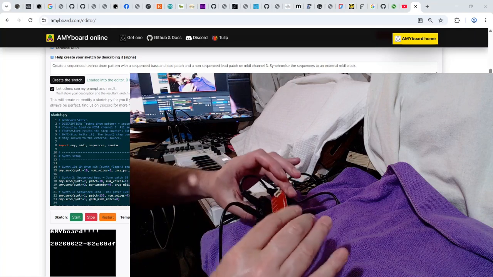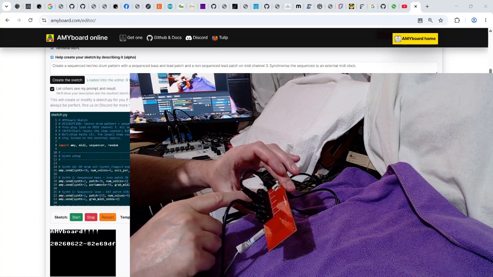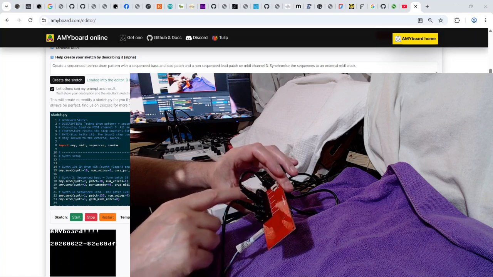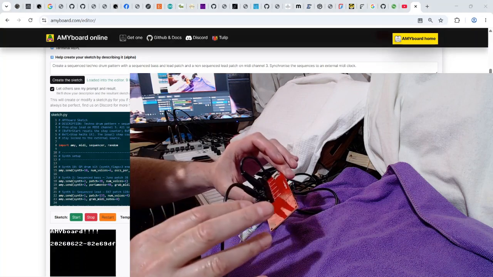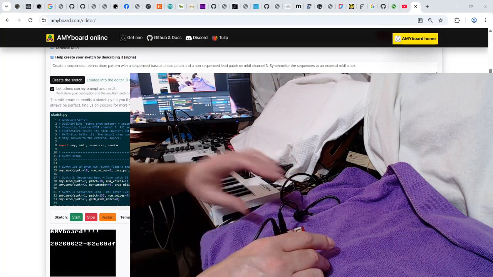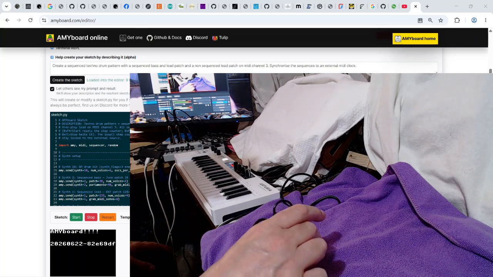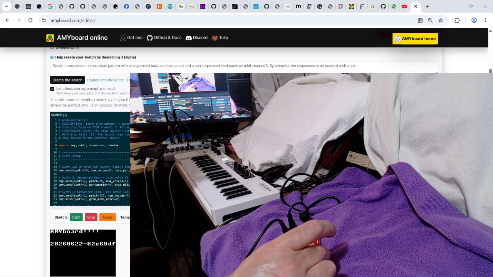We've got a CV in and a CV out here on 2 channels. So I'm going to have a go at that at some point, but I'll go on now to show you the process of actually getting it onto the hardware, and I'll see if I have to change the code as well, and I'll show you what to do there.